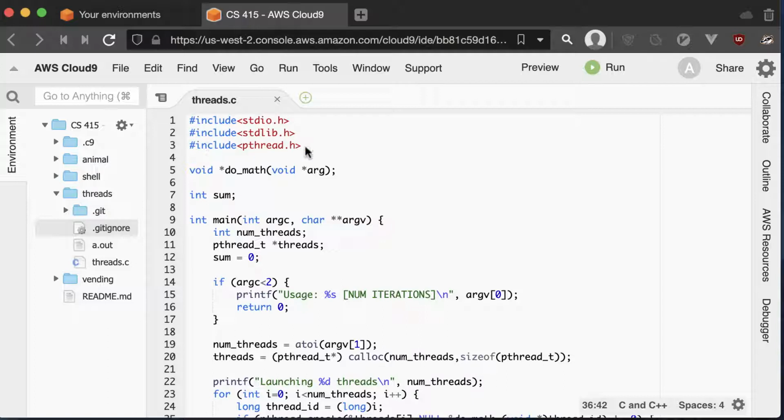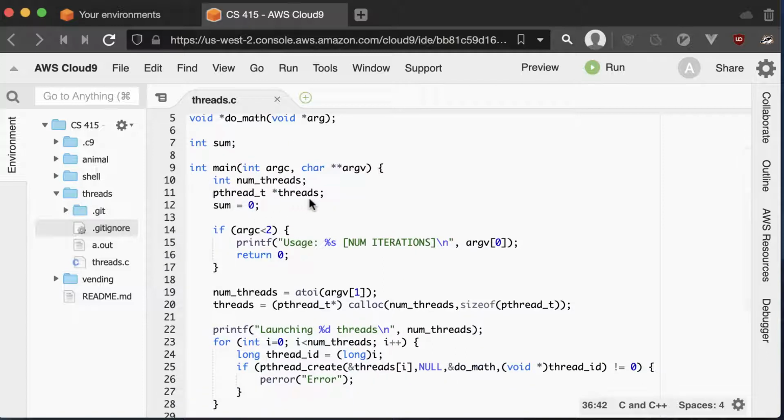So I've included the pthread library, which will allow us to launch threads. And I'm also creating a pointer to an array of these pthread structs. Those are going to be a handle to our thread. So when we launch a thread, we need a way to communicate with it, or a name for that thread. So I'm going to create an array of threads so I can communicate with the threads that I launch. And so after I figure out how many threads I need to create, I'll go ahead and use calloc to create that array of structures on the heap.